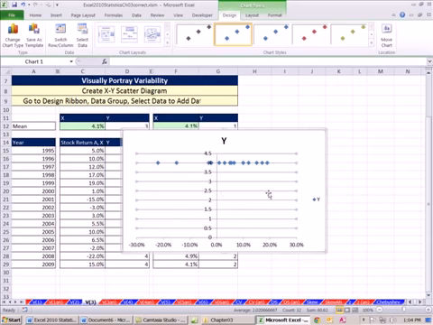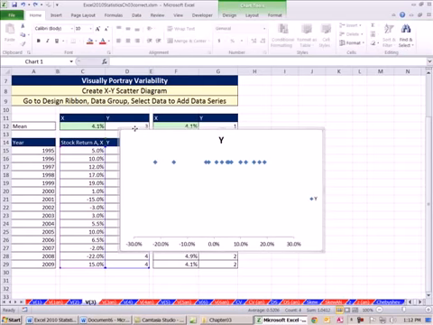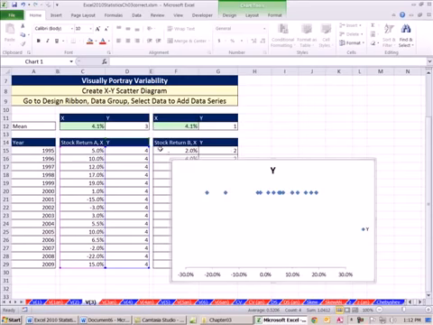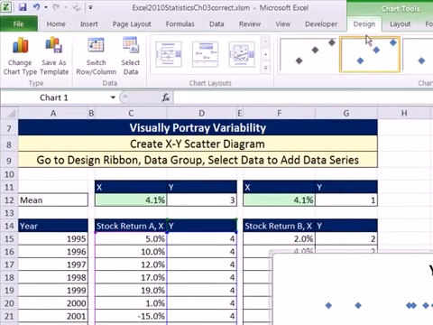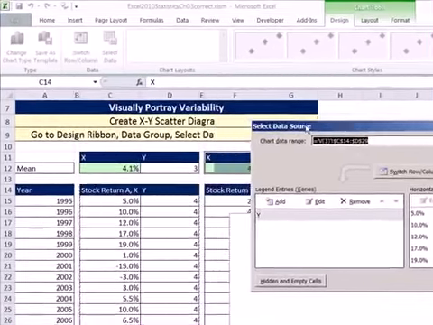I'm going to delete these lines. I'm actually going to delete that axis because we don't need that. Now I'm going to click and drag on this edge to drag it down over here because we need to add data and I need to access all of these. I'm now going to go up to Chart Tools, Design, Select Data. This is the real power of charting. Now I can add.